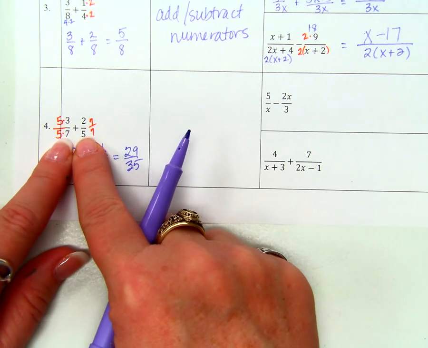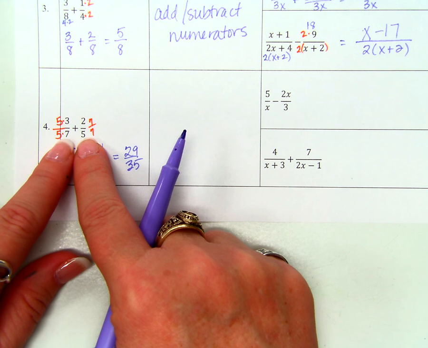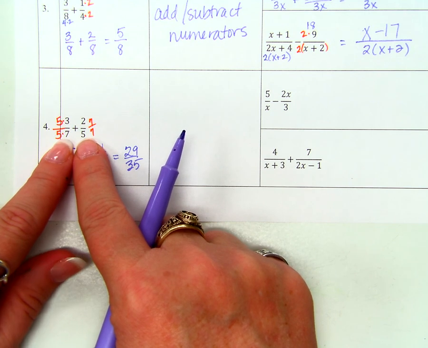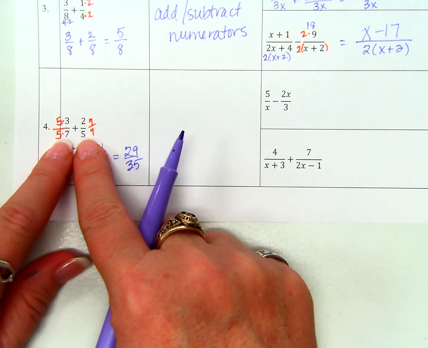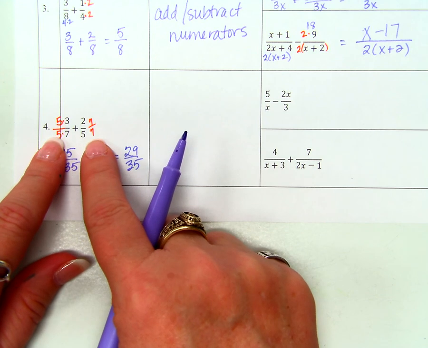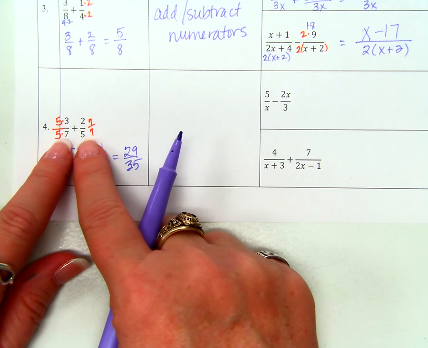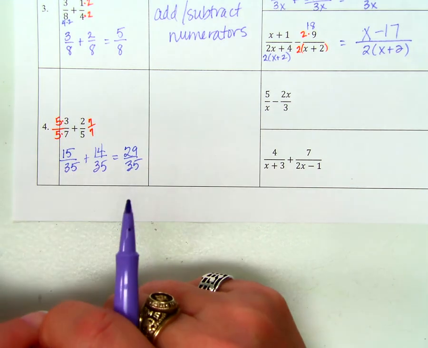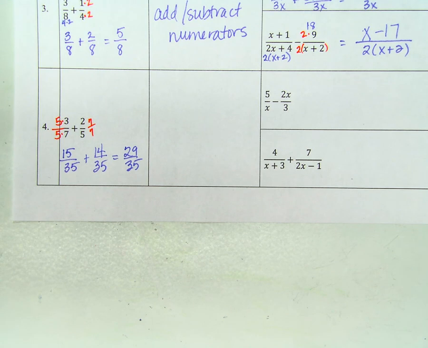Sometimes they don't have a common factor. So what did I multiply each of them by? The other one, right? A different number. This one I multiplied by 5. This one I multiplied by 7. When in doubt, multiply them together if you can't figure out the common denominator. It may not be the least common denominator, but it will be a common denominator, and you can get the right answer that way. Okay?